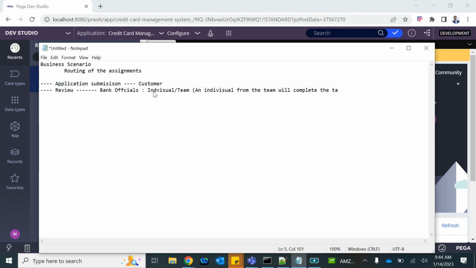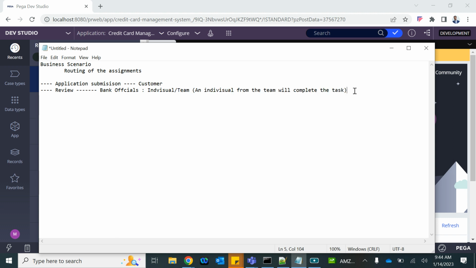The difference is that if you assign to an individual, that individual sees that assignment, nobody else, and the individual has to complete it. In a team, usually we have more than one person, right? So all of those people can see, only one needs to perform. Just like if you have a common email box for a team, all of them can see the email, but only one needs to reply, right? You have an IT support team, you send a ticket, only one individual completes that ticket, not everyone has to do it, right? That's how it is.